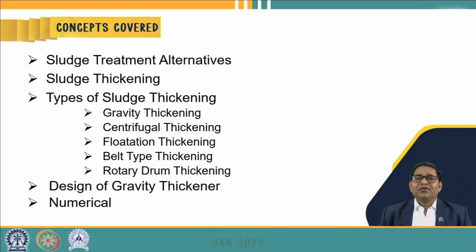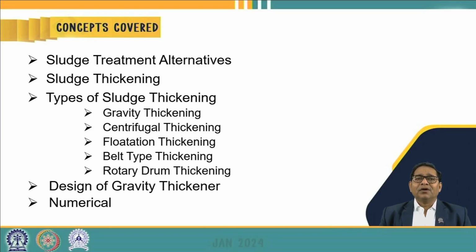So depending upon the sludge, we have to find out different alternatives for the sludge treatment and its disposal. Here we are covering the various alternatives which are used for the treatment of the sludge. Then we will also be looking at sludge thickening, which is a process that deals with concentrating the sludge so as to reduce the total volume of the sludge which requires further treatment and handling.